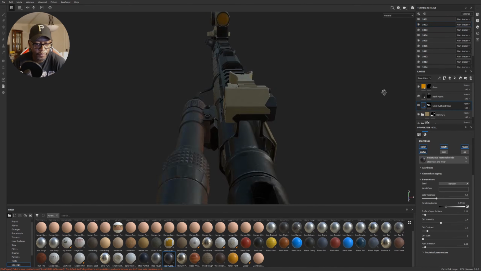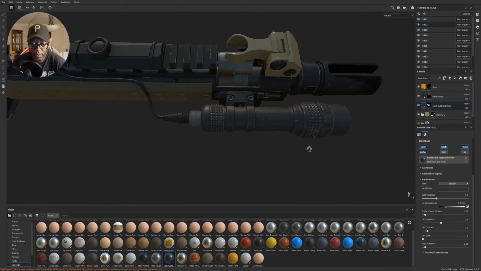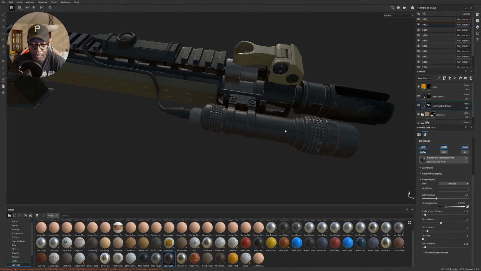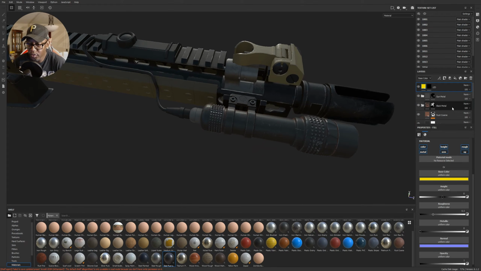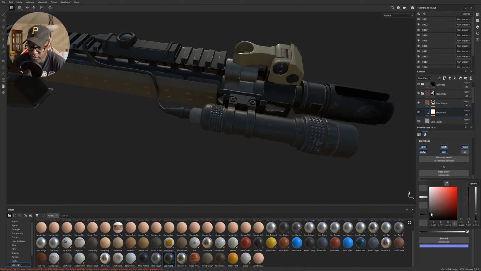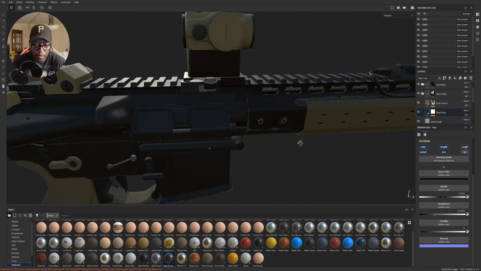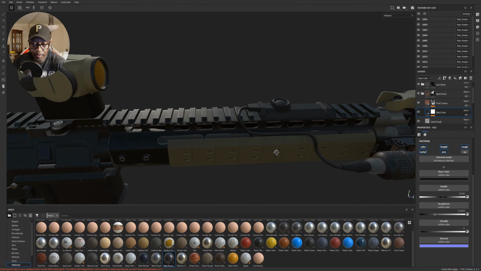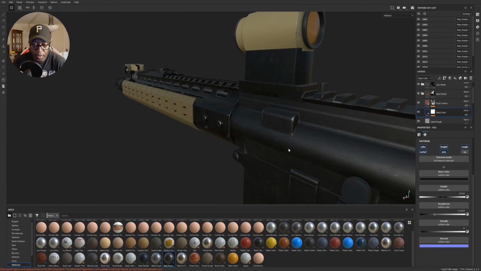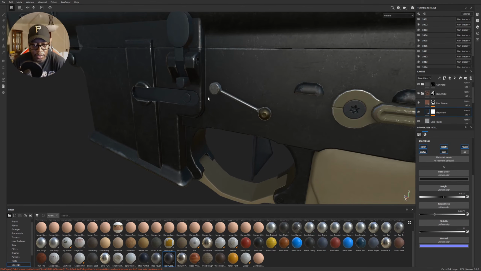All right. And my flashlight here, that black doesn't seem black enough. So let's go down a little bit more. Yeah, here we go. And these things.